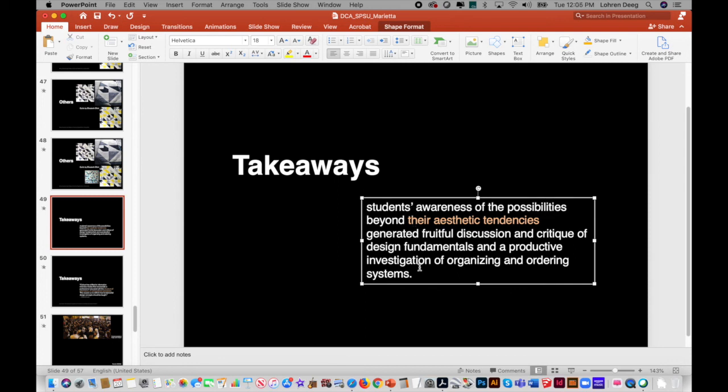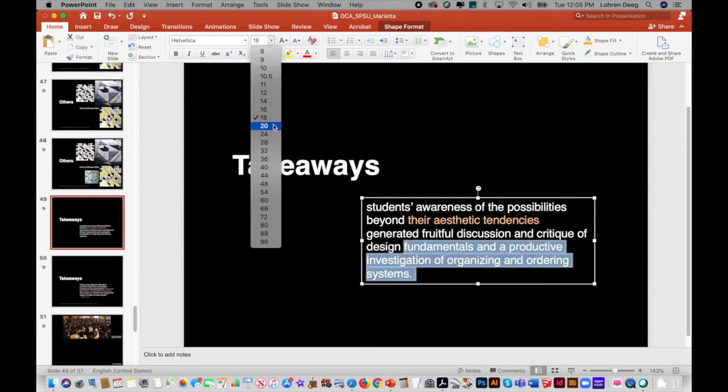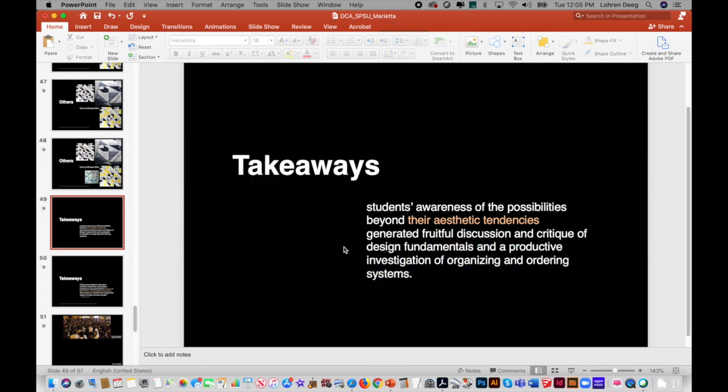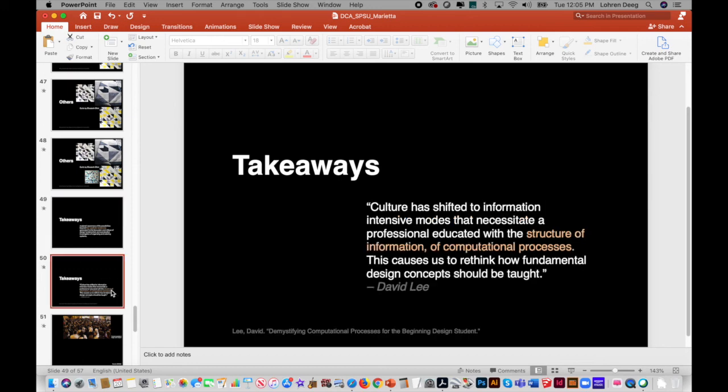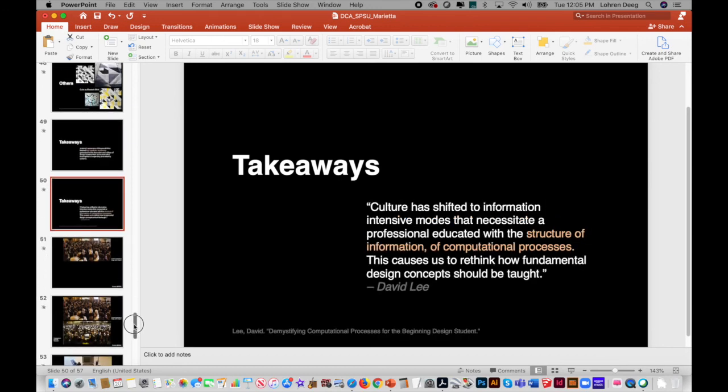If this is projected in a large room on a very large screen, 18-point font to 24-point font, anywhere from 18 to 24 is a good range for folks to be able to read text on their own on a particular slide. Again, depending on the room, depending on the situation, depending on the projector.